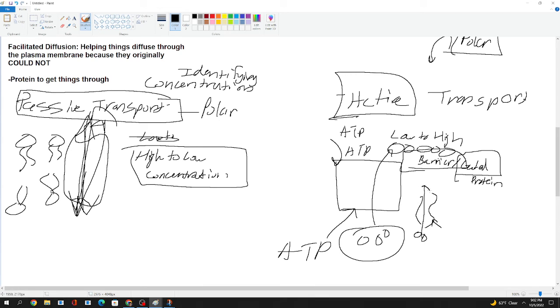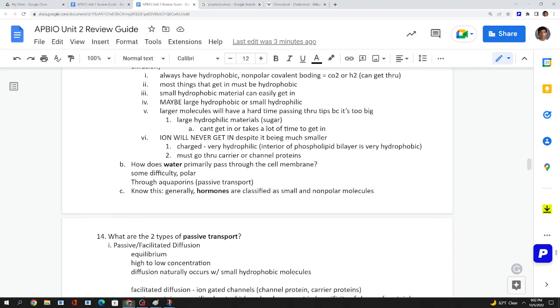2 of them can go through. Now you have 7 molecules on top, assuming that you had 5 here, right? And you have maybe 1 down here. Okay? That is the active transport, that is the passive transport, and that is simple diffusion. Okay? So I hope that makes sense.